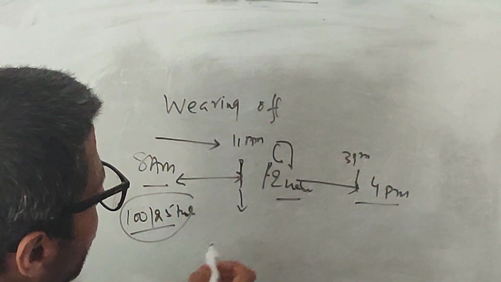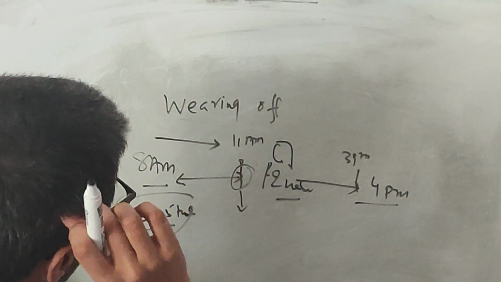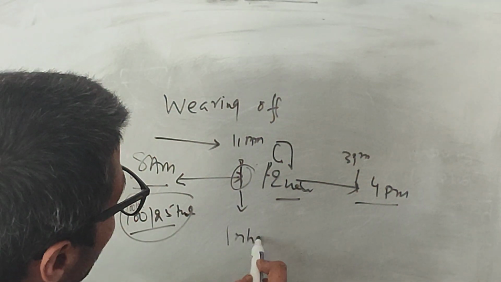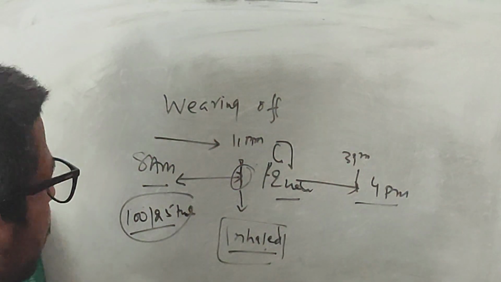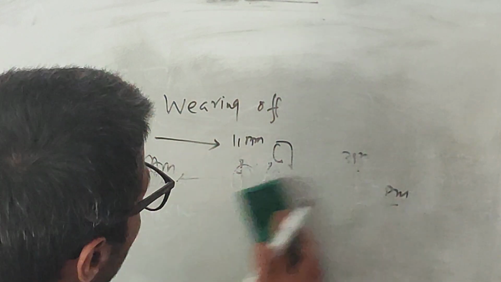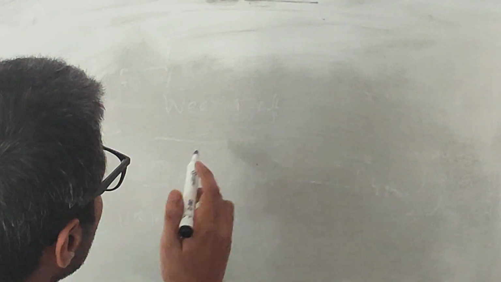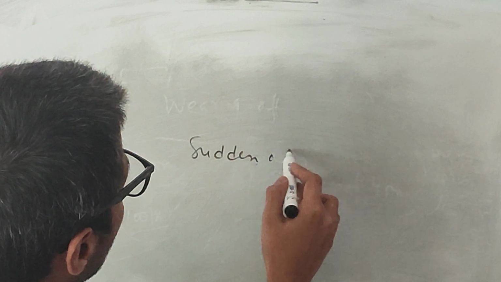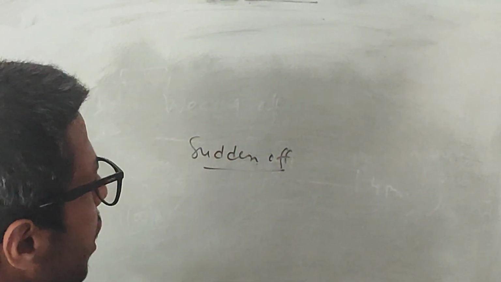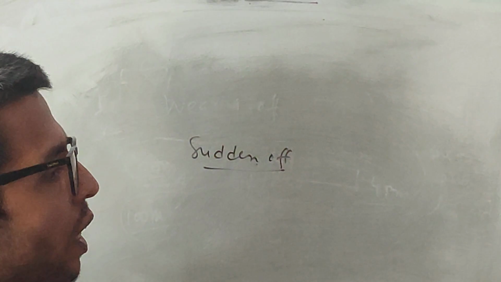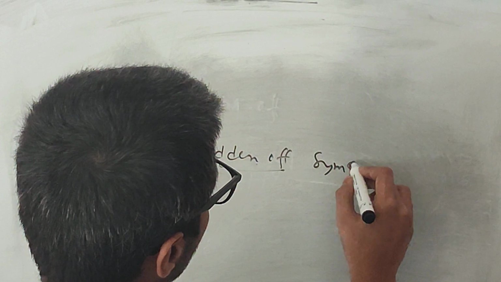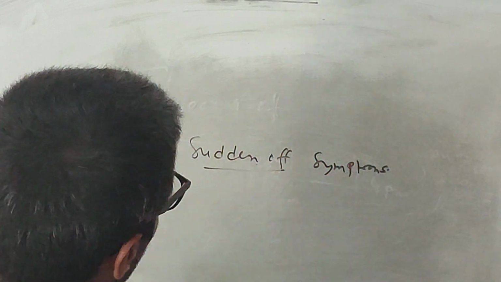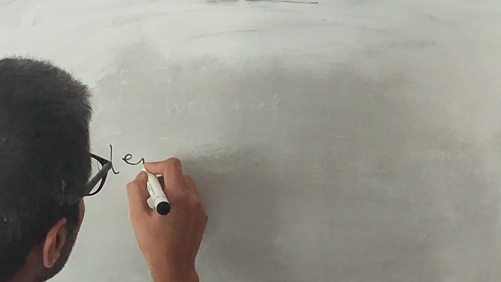So in this condition, what you can do is give levodopa again at this point, or inhaled dopamine agonists are available. So we can give inhaled formulations at this point when the patient experiences wearing off symptoms. And another condition is called sudden off symptoms. What does it mean? That patients suddenly have symptoms regardless of the timing and dosing of the medication. The patient suddenly experiences symptoms. That is called sudden off symptoms. So these are the two motor fluctuations. And another is levodopa dyskinesia.